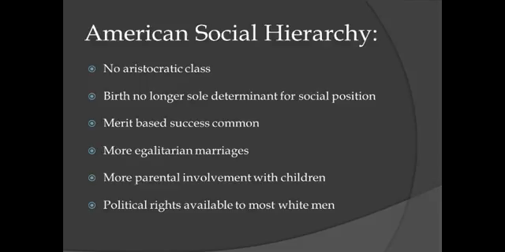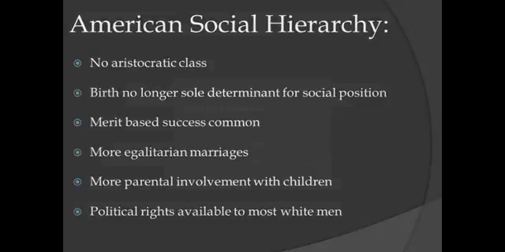Now, this is not to say that it was okay that African Americans and women did not have voting rights or did not have political rights. That's of course not okay. But at this time period, you have to think about the context. There were massive advancements made because now most white men were able to vote as opposed to only one class of white men. That's a major advancement. If that advancement didn't happen, then women and African Americans and other minorities would not have access to vote today. So it's important to see the progression. One step leads to another. So that's an important idea to know.